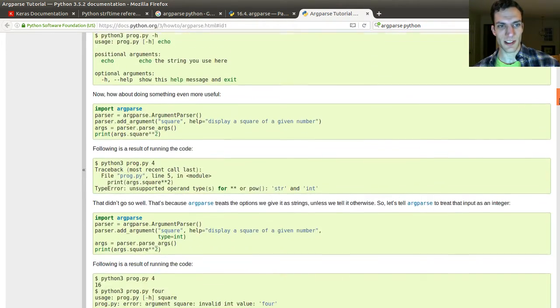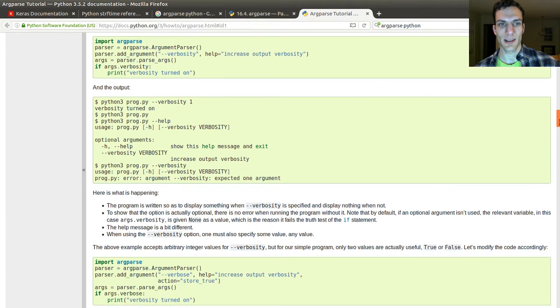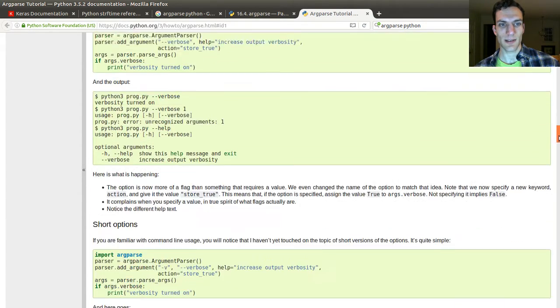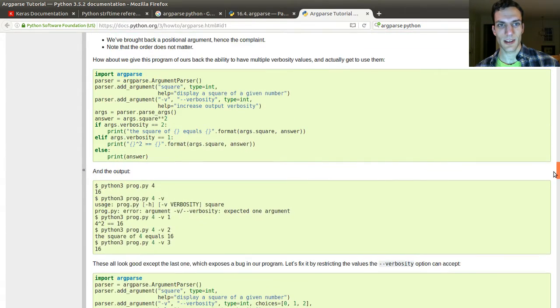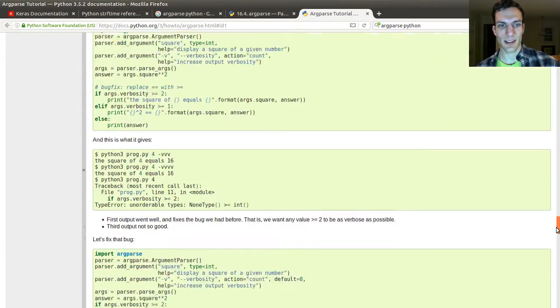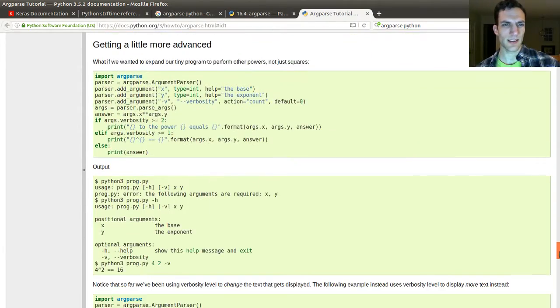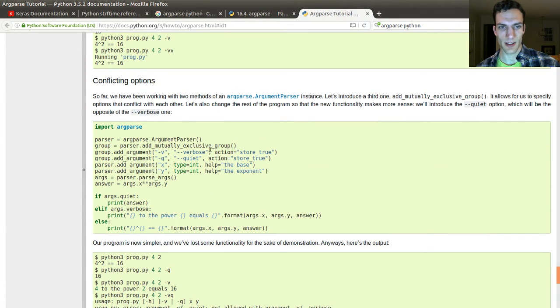Introducing positional arguments. I don't want positional arguments. I just want simple argument parsing. Come on, it's not rocket science. No, not store true. I swear this was not that complicated. This is just, for some reason, written in a way as to be as least helpful to me as possible. No, I don't want to store true.